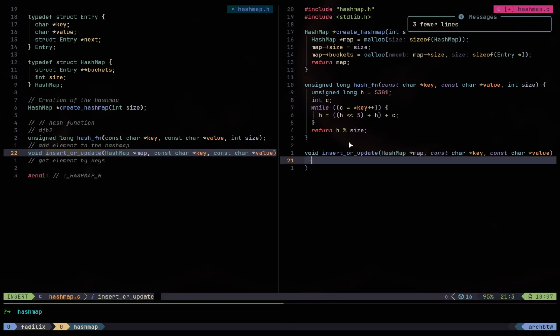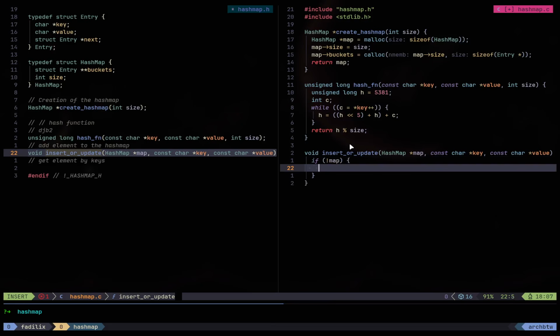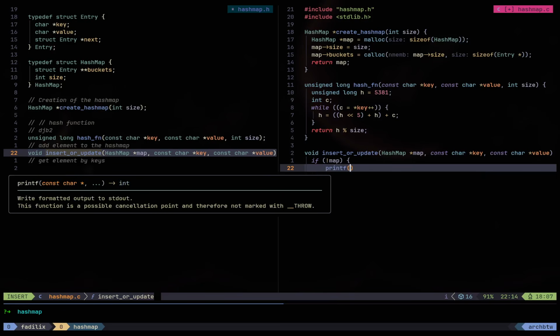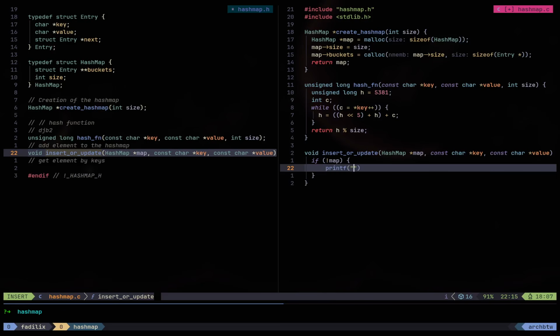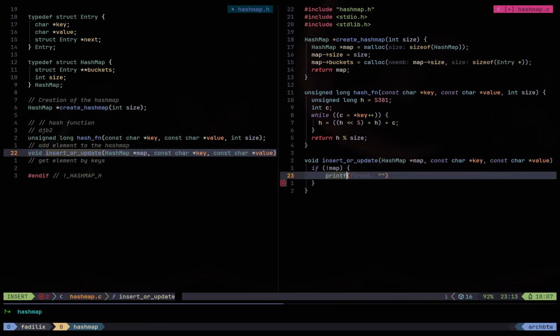Okay, how do we do this? Let's say if map. Actually, let's just do this like this, and then we're gonna come back later to see how we can make this better. So printf empty.